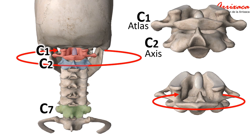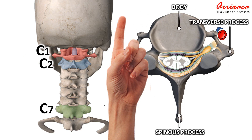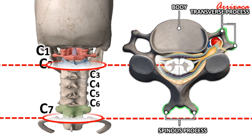The seventh cervical vertebra, also called the transitional vertebra or prominent vertebra, has a prominent spinous and transverse process formed by a single posterior tubercle. Cervical vertebrae C3 through C6 are known as typical vertebrae because they share the same basic shapes with most of the vertebrae throughout the rest of the spine. Their spinous and transverse processes are formed by two tubercles.